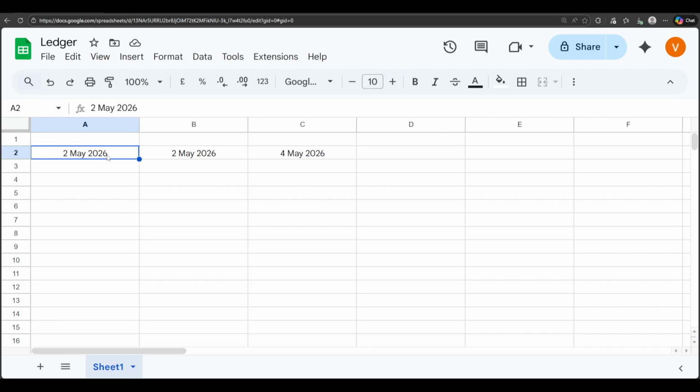Next, use the fill handle to extend the dates. After you've entered your first date, click the cell once to highlight it. Look for a small blue square at the bottom right corner of the highlight. That's the fill handle. Click and hold that square, then drag down through the rows where you want dates to appear. As you drag, you'll notice a preview showing the values that will be filled. Release the mouse when you reach the final row you need. If you make a mistake, simply undo and try again.